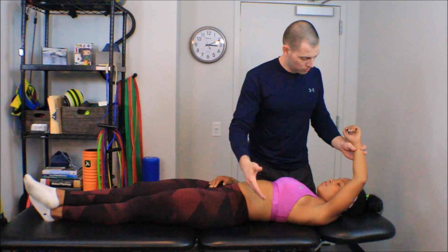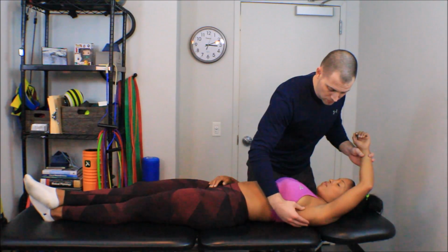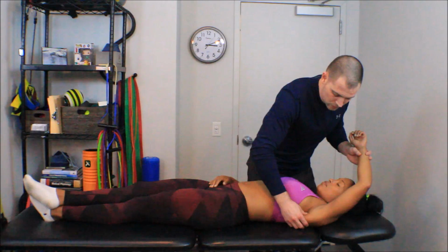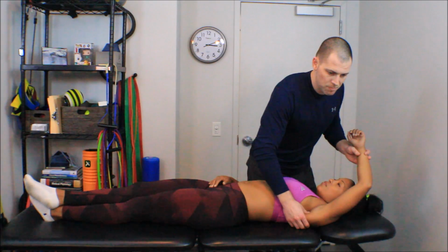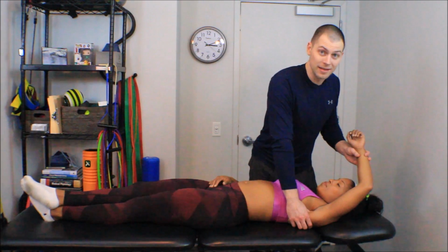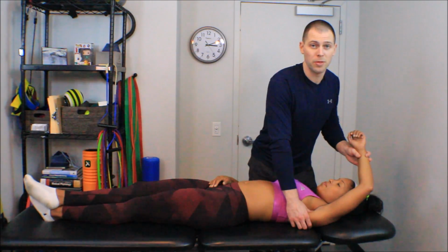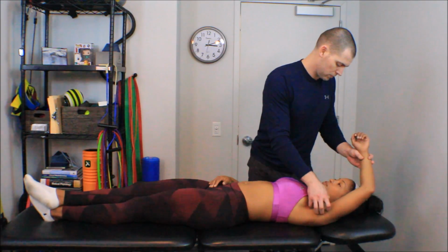So we're still going to go caudal to cranial with our strokes, but we're going to do little short strokes. Right, so you guys can see here, I can start at an inferior angle, do this little short stroke, see if I feel anything. No dense fascicles there, pick up my finger, go a little higher. No dense fascicles there, pick up my finger, move a little, oh, there we go. Now we've got some dense fascicles right there. Once I find those dense fascicles, I can then compress and hold for 30 to 120 seconds until I get a release, and then I can keep going looking for those other trigger points that are closer to the glenoid fossa.